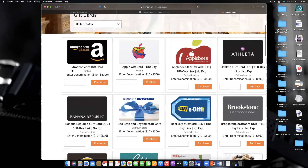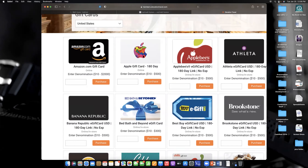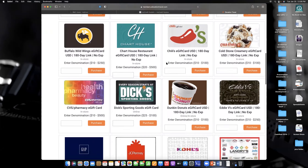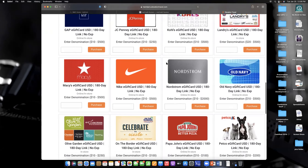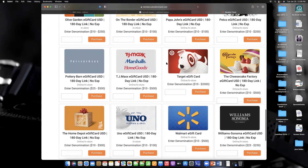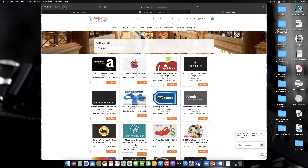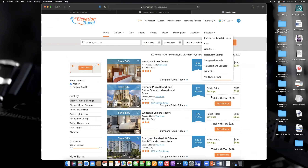If you don't have enough points for travel, you can redeem them for gift cards — Amazon, Apple, favorite restaurants, Nordstrom, Macy's. You're going to get tremendous value just by using this. We also have a 110% price guarantee: if you find a cheaper price within 24 hours, we'll give you 110% of the difference. No questions asked — just post a link, send it over, and we credit you 110% of the difference.